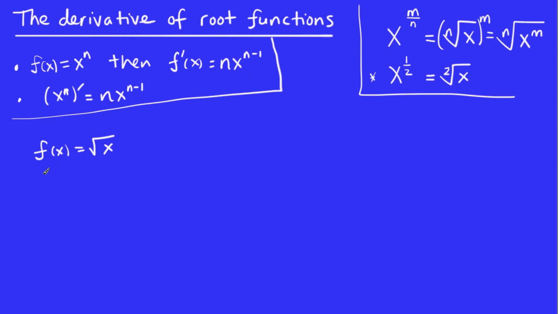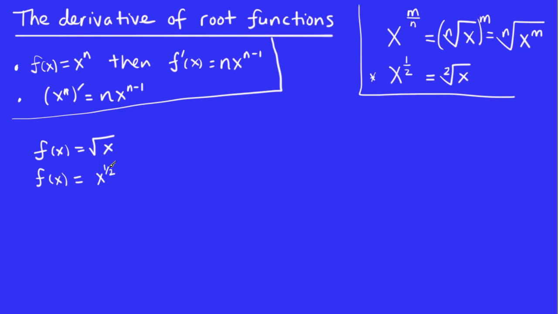Now, often you're going to find that before you do the derivative, you want to rewrite your function in a nicer way. I call it preparing the function to take the derivative, okay? So let's prepare this function by rewriting it in a different way. Instead of using the root symbol, let's write it as x to the half. Now, I haven't done the derivative yet, okay? I've just rewritten the function in a different way that's more convenient for me. Now I think you'll see that we're able to use the power rule now, right?